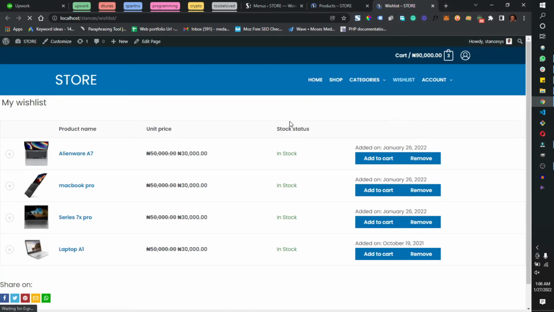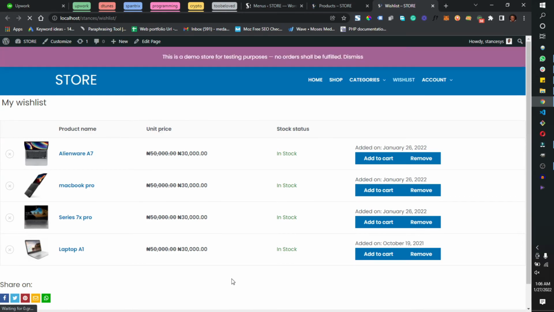And we have the wishlist page. This is the wishlist page. That is when people click on add to wishlist. This is what they get. So they can remove from wishlist, they can add to cart from here, or they can just delete this from wishlist, and they can also share it with their audience. So you can customize this to make it more mobile responsive and have a nice layout. Going to close this.